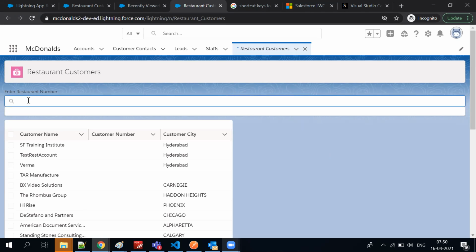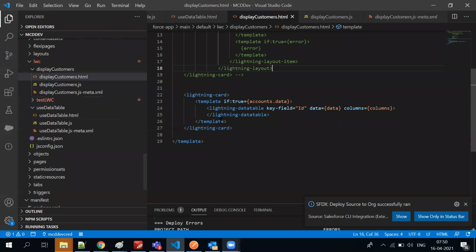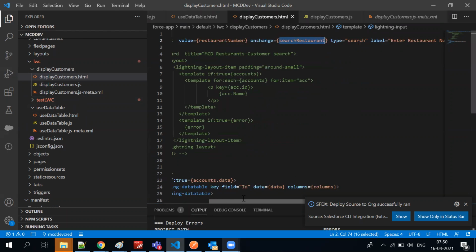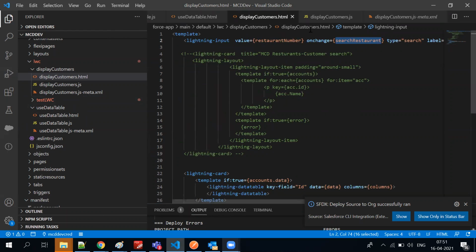So there's a table MCD, and I think it's not progressive, right? MCD. So I should go to get the table here. On search of this restaurant, you're collecting the data.